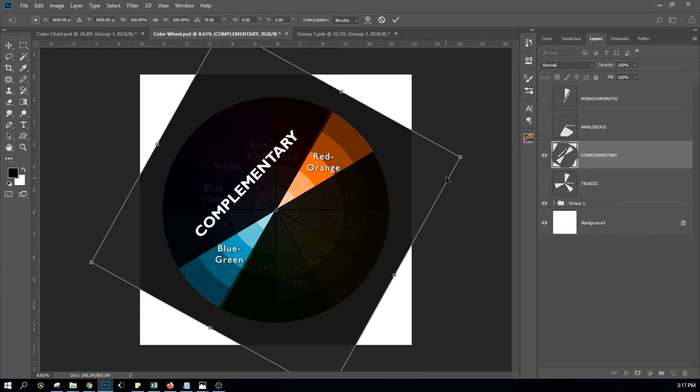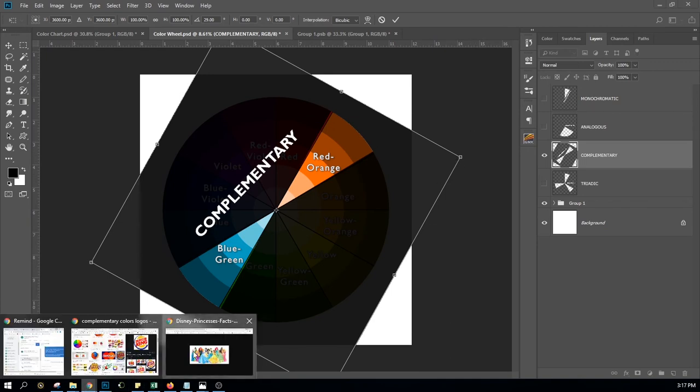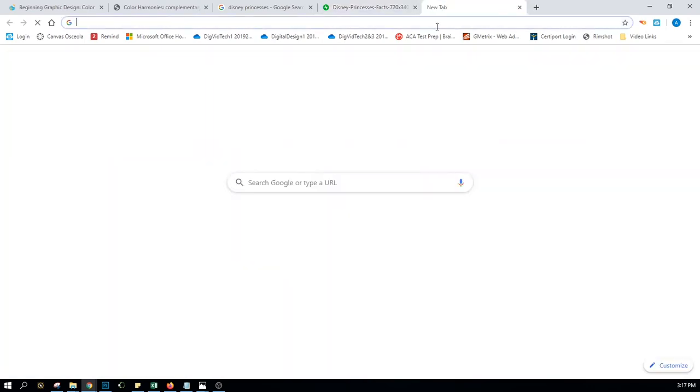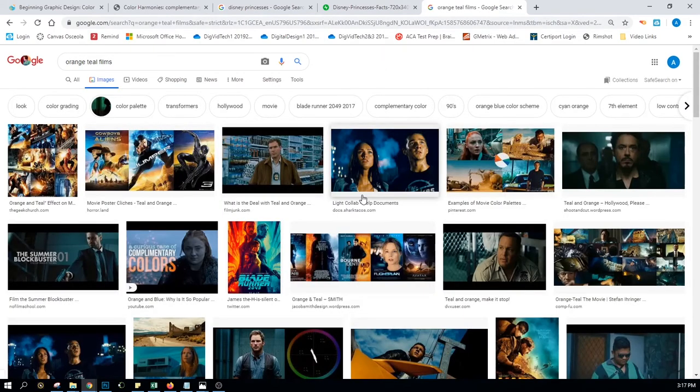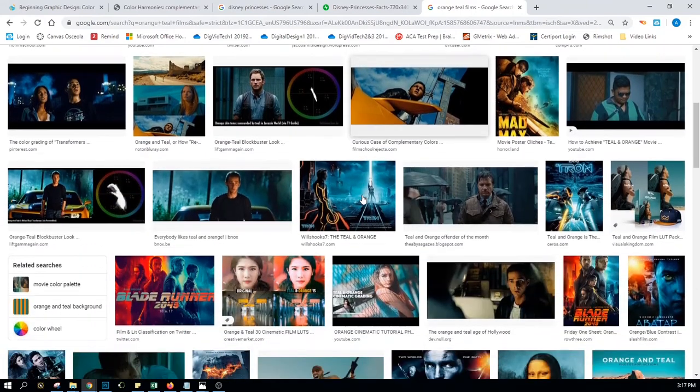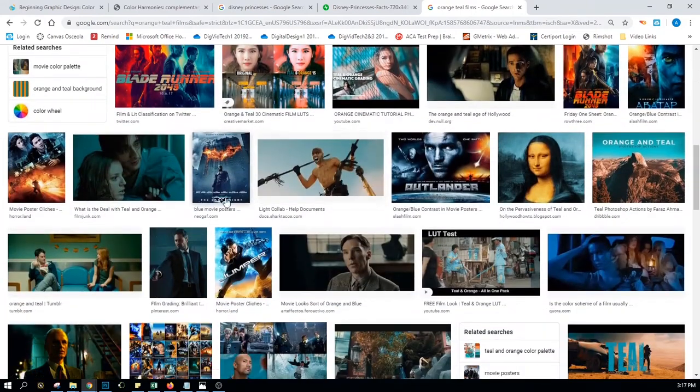Okay, so it's very common nowadays to see orange and teal in films. Let's look it up real quick. Orange, teal, films. Okay, we look at images. Okay, so here's an example on a movie poster.